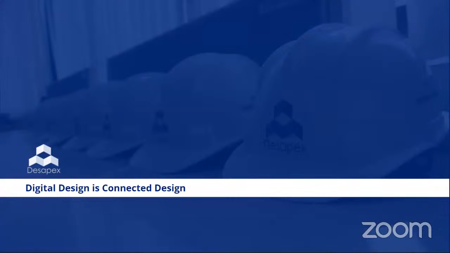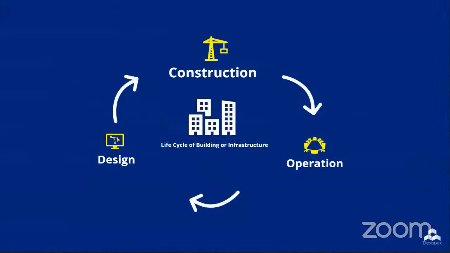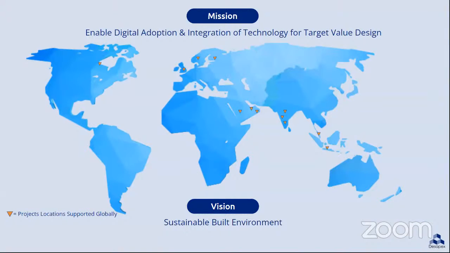So let me introduce you to Desapex. Desapex is a digital engineering organization working towards digital technology integration in the AEC industry to improve the life cycle of built assets. We provide complete digital solutions throughout the life cycle of the building or infrastructure, that is design, construction, and operation. Desapex aims at creating a sustainable built environment by enabling digital adoption and integration of technologies for target value design.